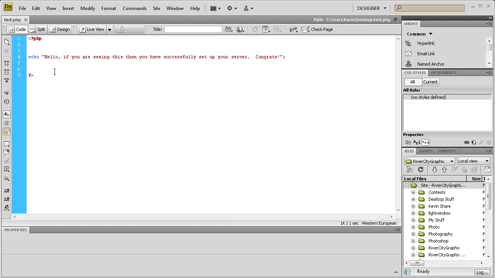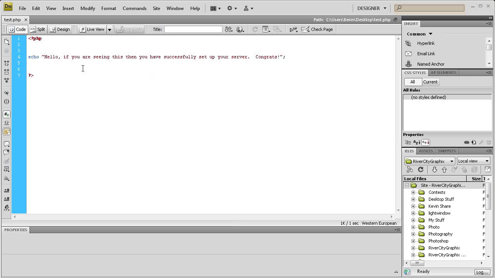Some of the other perks of this: I mentioned that you can have PHP files run, and some other coding languages, but you can also use MySQL databases as well. You can also test your files offline and make sure that they work before you upload them. That's a big thing, because you don't want to make your site live and have errors and all kinds of crazy stuff. So you want to test it offline, and then upload it and make sure it works first. Another perk is that you can test your files without having internet access. So if you're somewhere that you don't have internet, you can still program and do whatever you want.